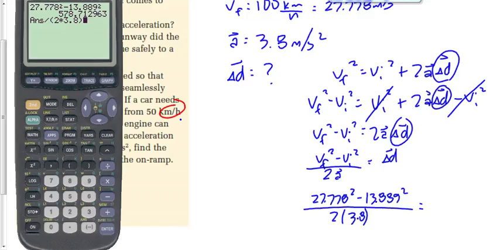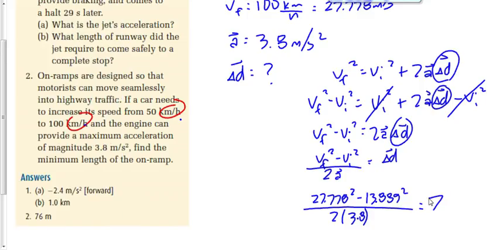See what I've done there? If I just said, look what I get when I do that, 76.146. If I had gone 578.712963 divided by 2 times 3.8, look what I get, 1,099. You got to have those brackets on the bottom in order to make that work, right? So my answer is 76 meters, and I assume that's the answer they gave me in the book. Sure enough, it is. Good.